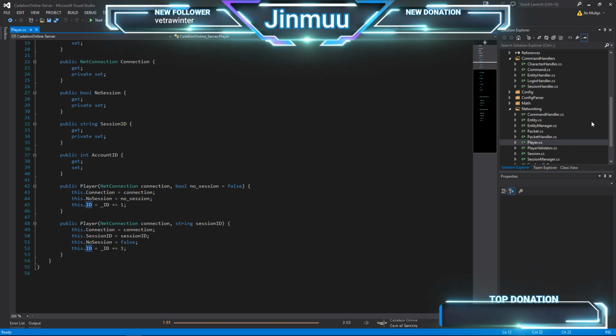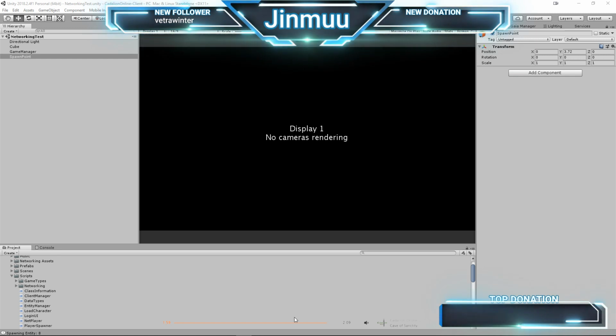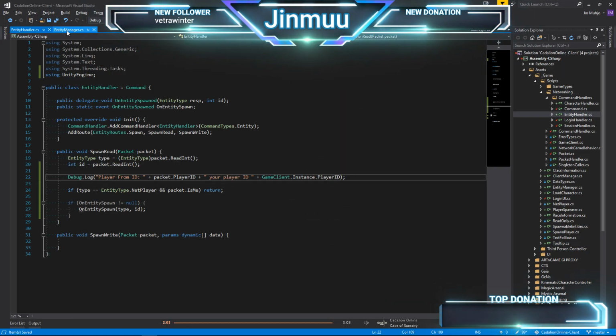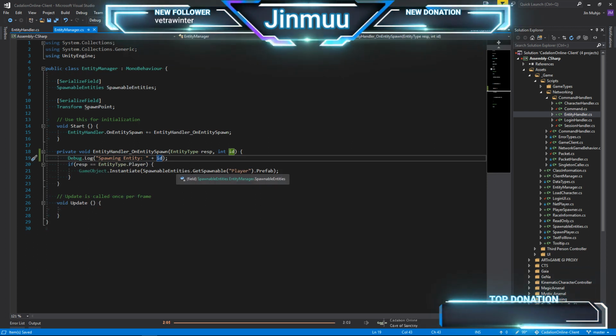So the issue is when we got our player ID, it was 7. Now when we've created our entity, the player ID that it's sending back is 8.